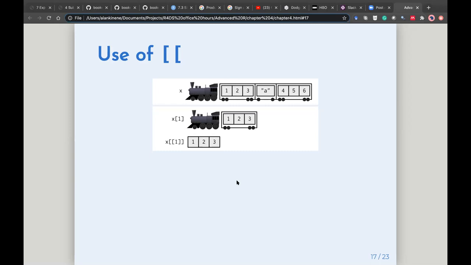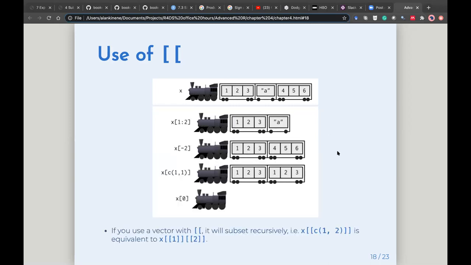But what if you want to see the elements of that first element of that list? Then we go into the double square bracket, as you can see here. What they did not show here is that if you want to select this digit one, I believe you can use another single square bracket or something like that. Lastly, if you want to select more elements of that list, you can still supply a vector, like 1 to 2, for example. You could do negative selection and so forth. And this is just weird, a special case: if you have a repeated index, it just gives you the same thing. I don't know how important that would be, but I guess it's useful sometimes.